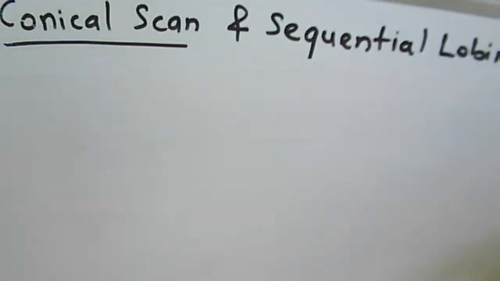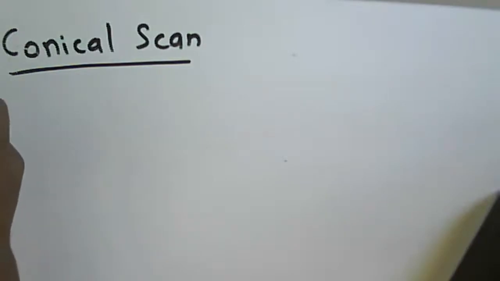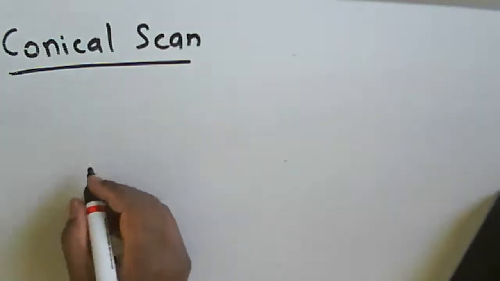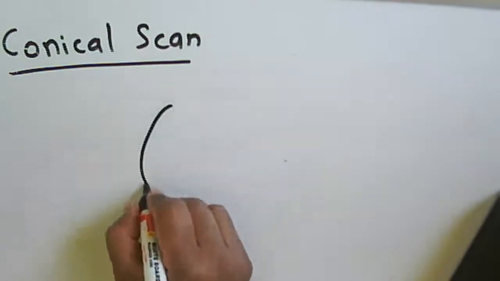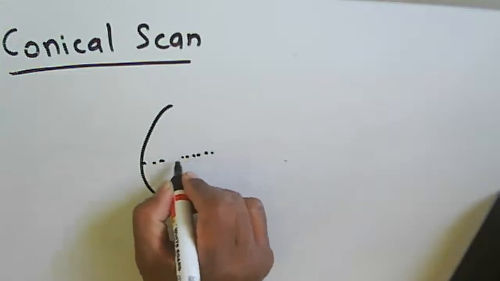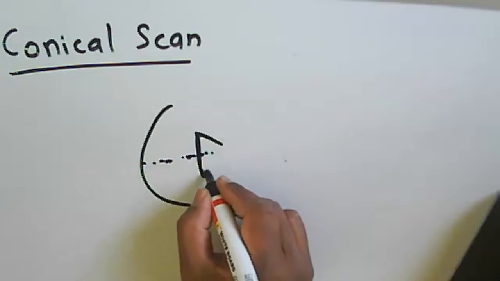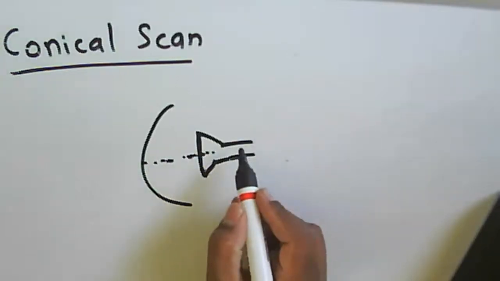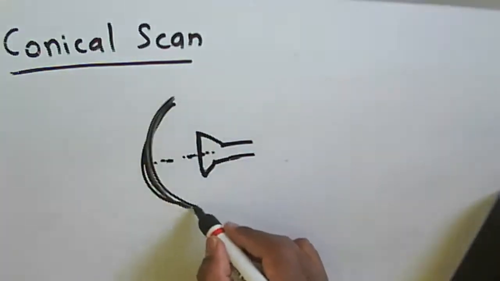So we will consider a conical scanning now for angle tracking. Here is the block diagram of a conical scanning track radar. In this case, we use an antenna, which is a parabolic dish antenna. In a parabolic dish antenna, we have the axis, where we put the antenna. This one is the primary antenna, and this one is the secondary antenna, which means this one is a reflector.